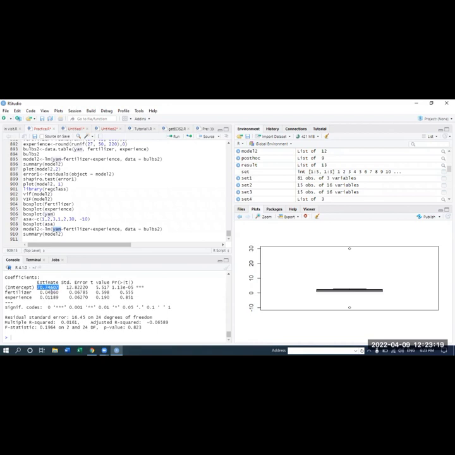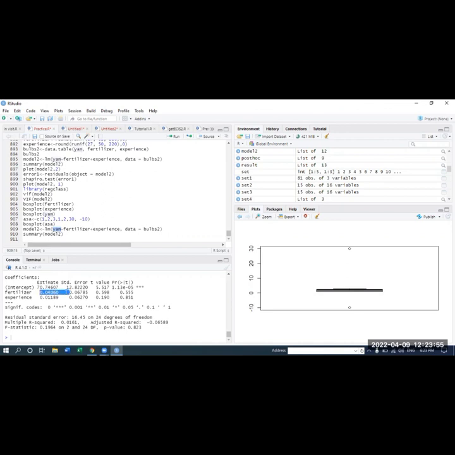The size of your yam, or the value of your dependent variable, is 70.75 when the fertilizer is zero and the experience is zero. Very simple. You interpret your intercept by equating your independent variables to zero, and the value of your intercept becomes the value of your dependent variable.